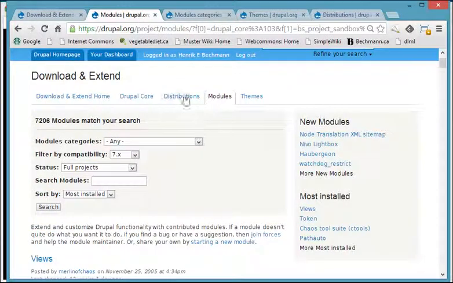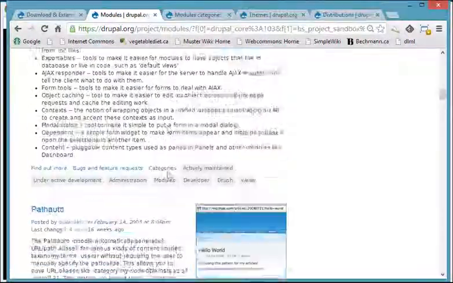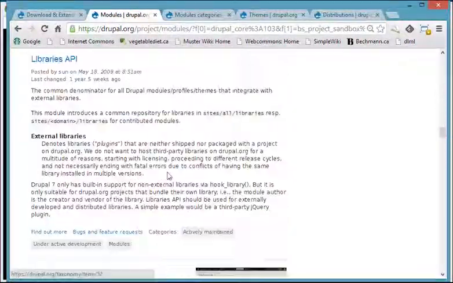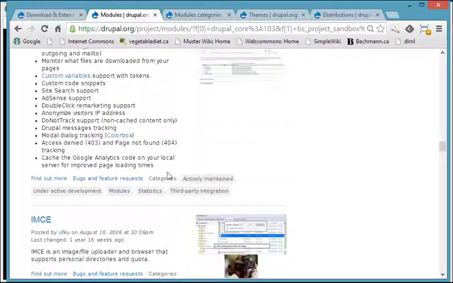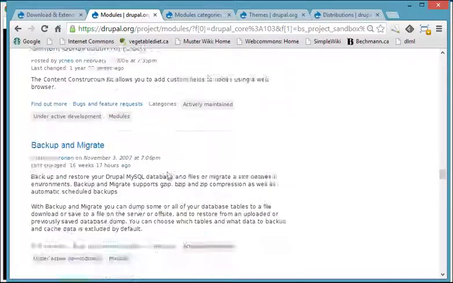So in terms of modules, again, there are over 7,000 modules available. It really just takes time and experience to become familiar with them.